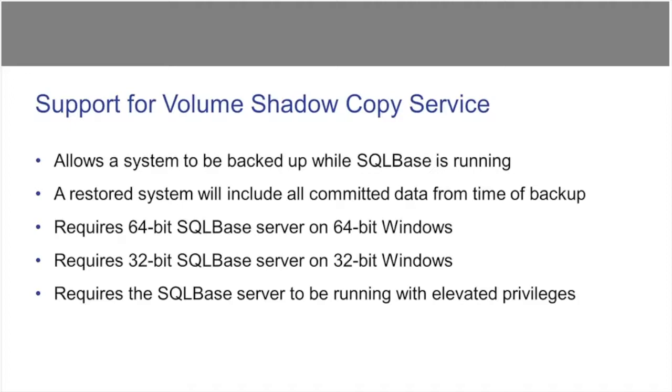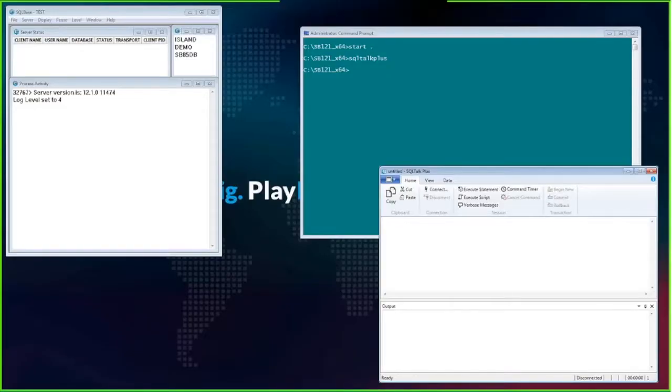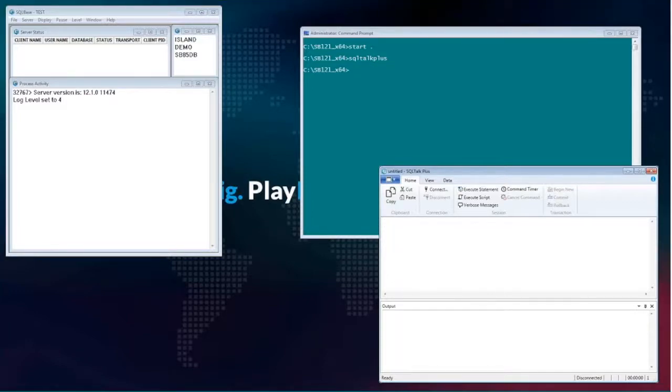So I'm going to give a short demonstration of this. I have a SQLBase server up, and it was launched from this administrator command prompt.